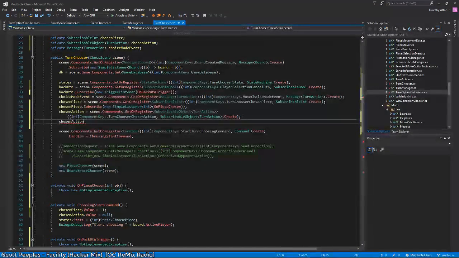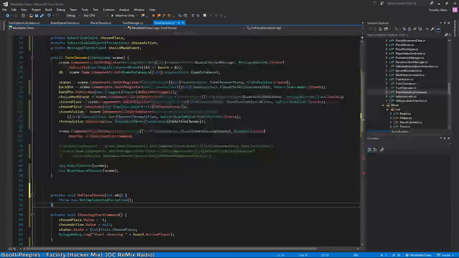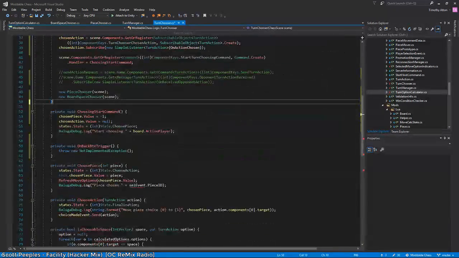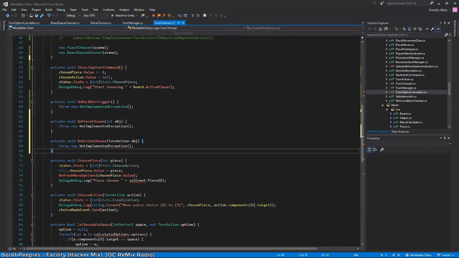Oh, oops. Subscribe. Okay, another simple listener, except this time it'll be a turn action type. And then on action chosen. Generate the method again. Alright. So kinda got this already. Okay, so this is a piece index, and this is action.